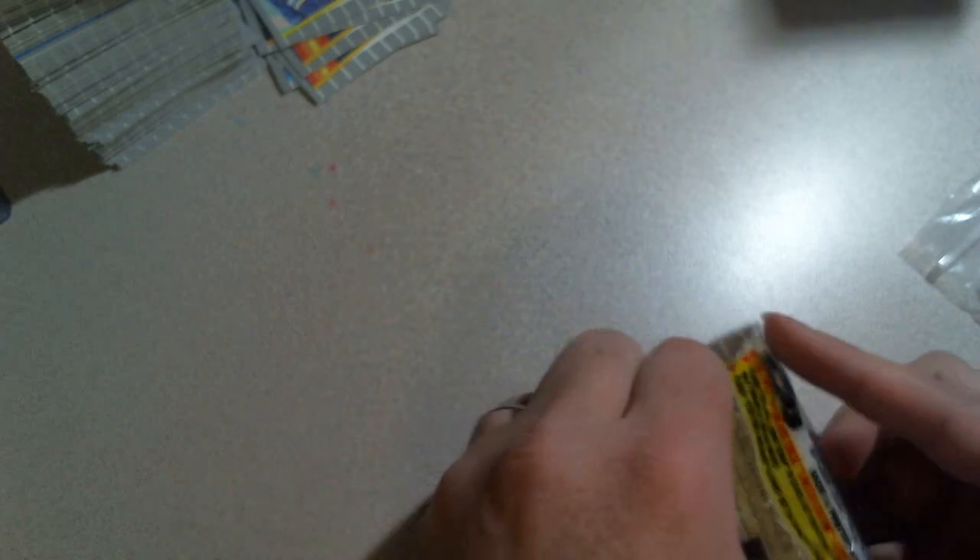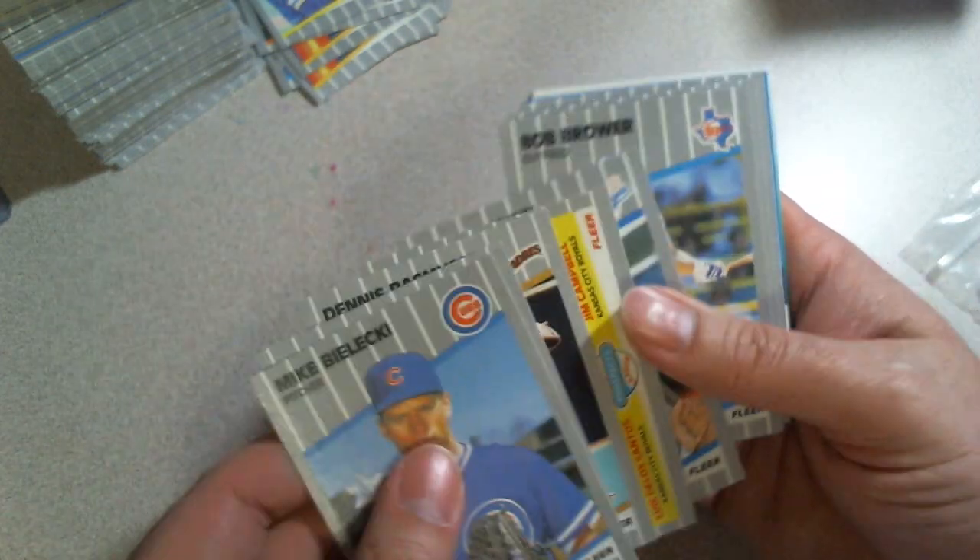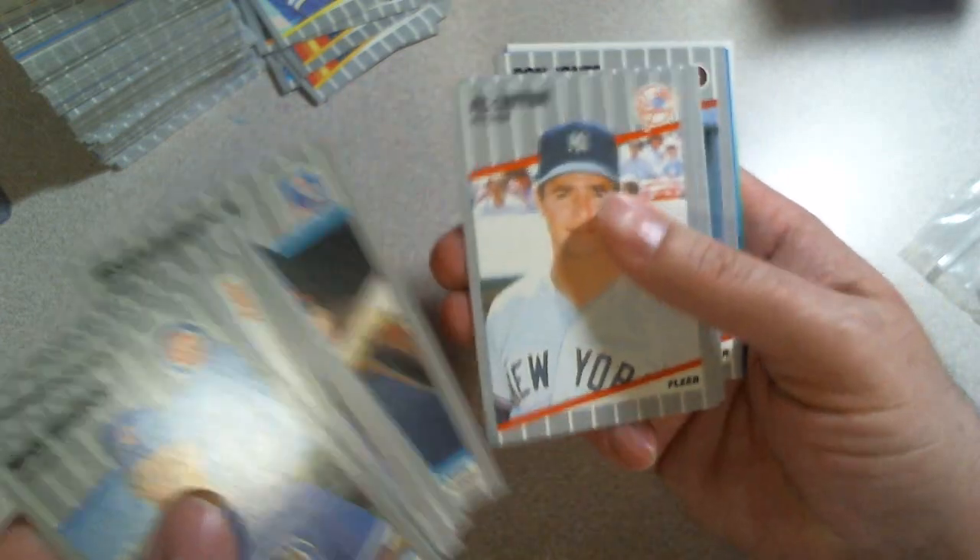I still have hope. I've got almost half this cello box left — what is it, 18? No, I don't have quite half — I'm just into the second half of the box. Almost half of this box remaining, so that's good. Half a box should yield at least one more Johnson, one more Ripken, one more Griffey if we're getting the right odds. So we'll see. I may not rip them all right now — I was just trying to have fun and prove a point. But these look pretty good — I did get a Randy Johnson.